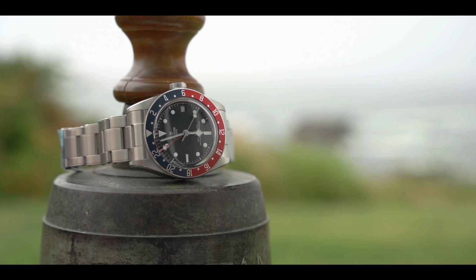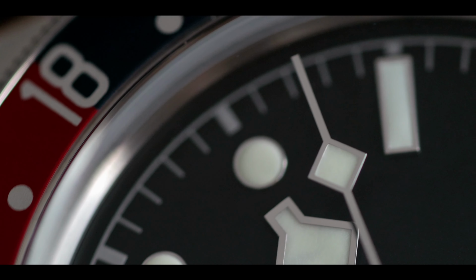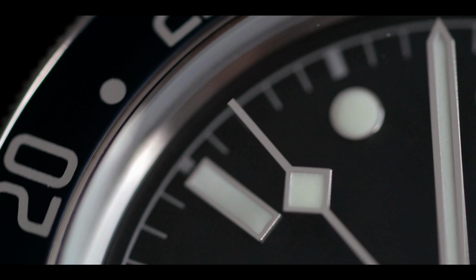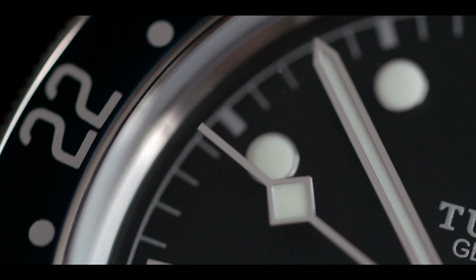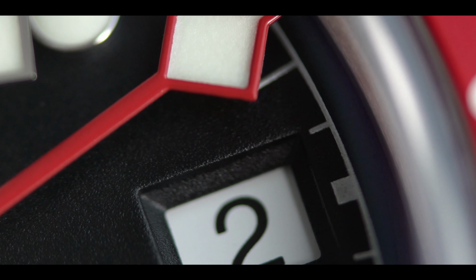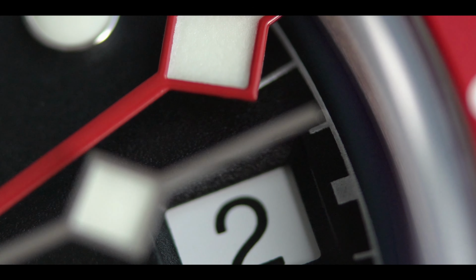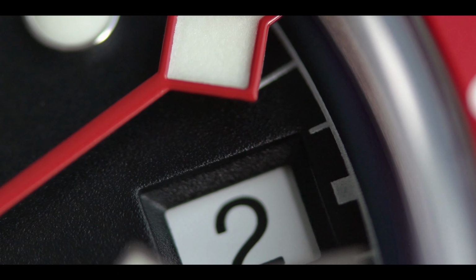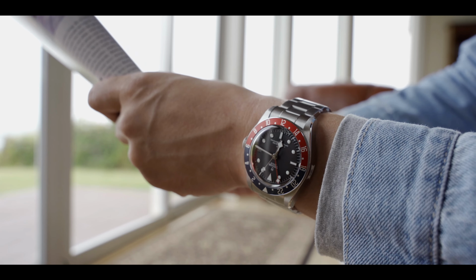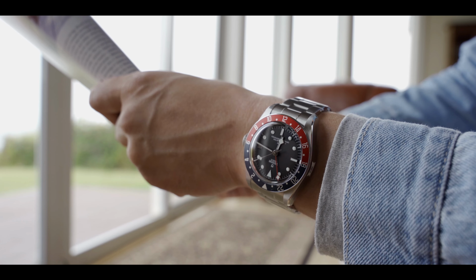Compared with other Black Bays, the lume plots are also smaller, just like the vintage Rolex, making the dial less in your face than a Black Bay 58. But what really stands out is the use of these snowflake square shapes, so quintessentially Tudor, especially that distinct long GMT hand stretching all the way to the edge of the dial, making the pop of red more legible at a glance. Whichever PEPSI you choose though, their playful colors are like candy on the wrist, catching your eye and probably the eyes of those around you as you go about your day.